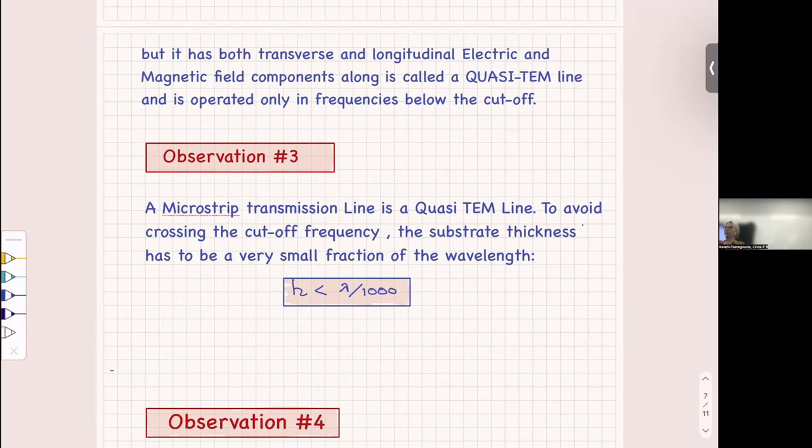So for example, you have to be around that. Maybe I'm a little too strict, but in this case, if you are comfortably like this, then you know you're not going to have any high frequency effects, because you may have a quasi-TEM transmission line on a line, but the moment you find a discontinuity, then all of a sudden, at that point, you have high frequency modes, all right? So in any case, you are comfortably in a quasi-TEM mode if you are very strict and if you try to make sure that your thickness is very thin, all right?